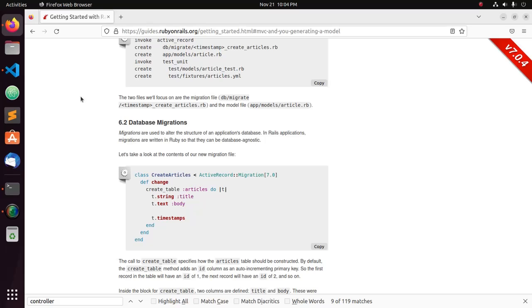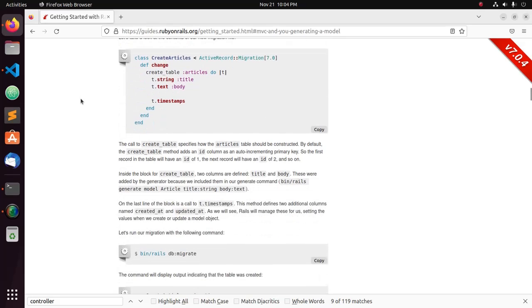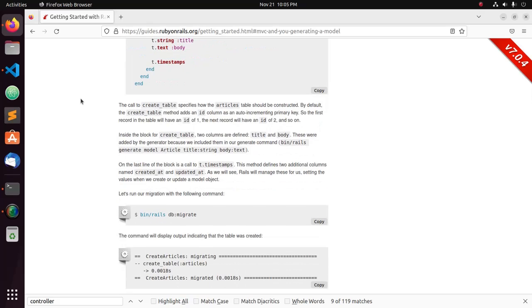Migrations are used to alter the structure of an application's database. In Rails applications, migrations are written in Ruby so that they can be database agnostic. So I'm going to apply migration command.